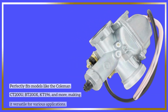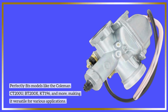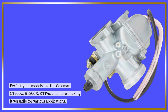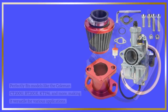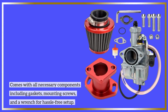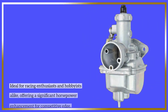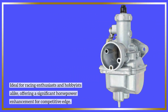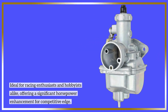Perfectly fits models like the Coleman Connecticut 200U, BT200X, KT196, and more, making it versatile for various applications. Comes with all necessary components including gaskets, mounting screws, and a wrench for hassle-free setup. Ideal for racing enthusiasts and hobbyists alike, offering a significant horsepower enhancement for competitive edge.